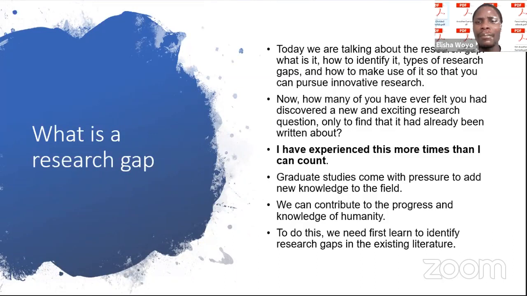They are concerned about you adding to new knowledge, because that's the nature of the game. We are doing research in order to contribute to new knowledge. We do research in order to contribute to progress, to improve practice, to improve the knowledge of humanity, the knowledge in our area, and all those kinds of things.